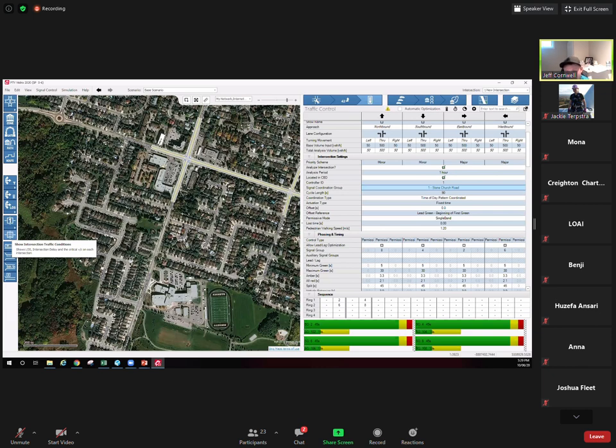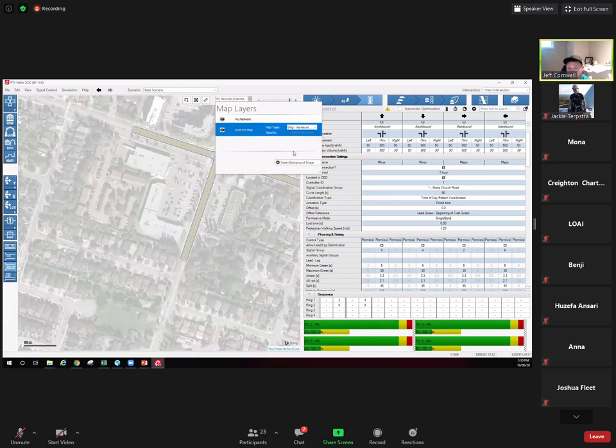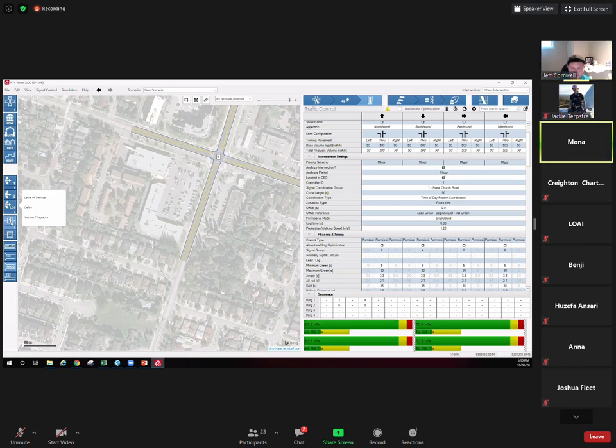I don't know where they went. Maybe I have to make my map a little less. Oops, don't want to do that. And with Control A, you can make it like a sheer view.